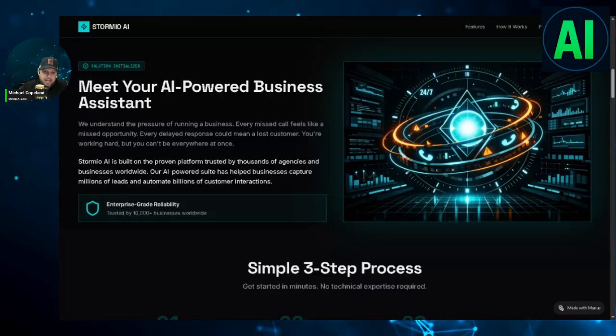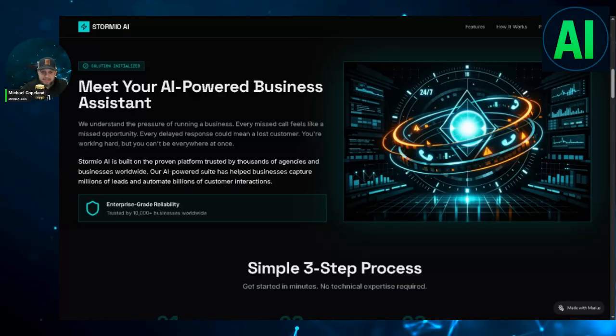Our AI powered suite has helped businesses capture millions of leads and automate billions of customer interactions. So, if you look at the agencies that use HighLevel and all of their users on those platforms, I think that is probably real numbers. But specifically Stormio AI, those are inflated. All right.